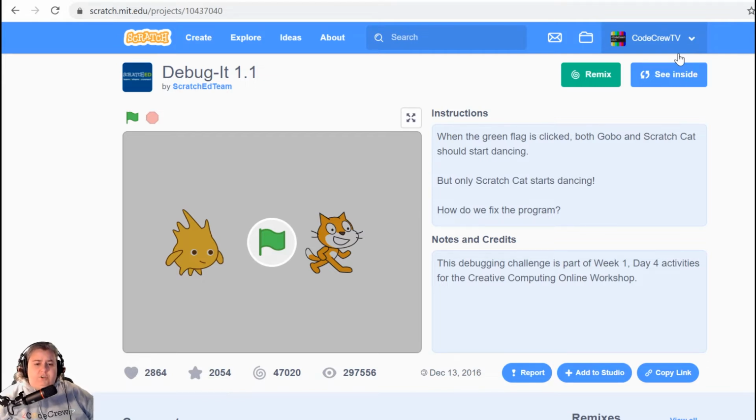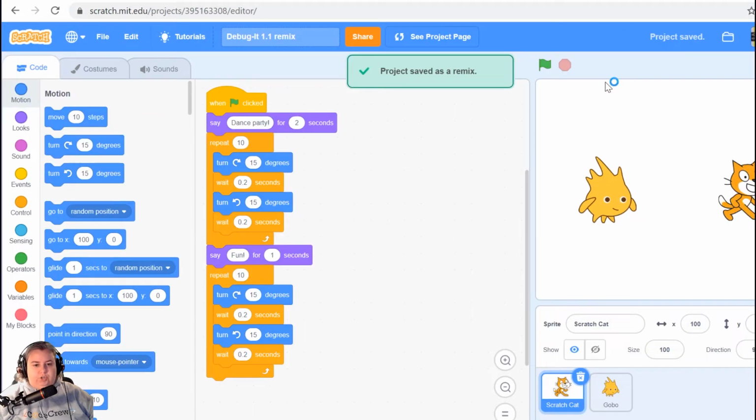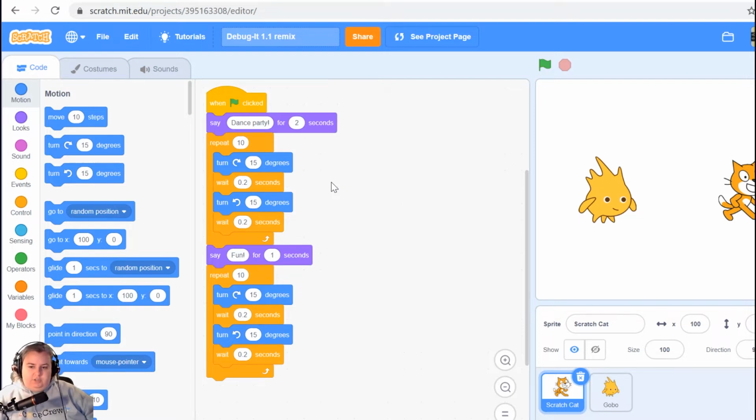All right, so here we are. We have this starter project, and we're gonna remix it because remixing allows us to create our own version of this project, so that we can work on it. All right, so let's take a look here. We know that both of these characters are supposed to start dancing when we hit the green flag.